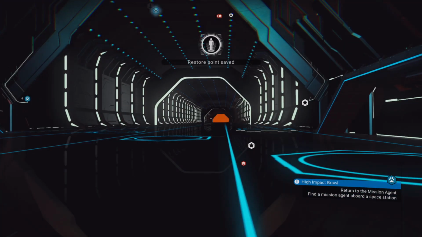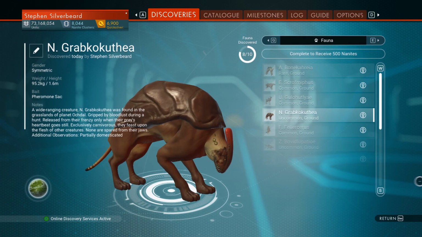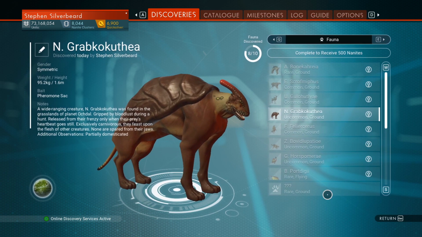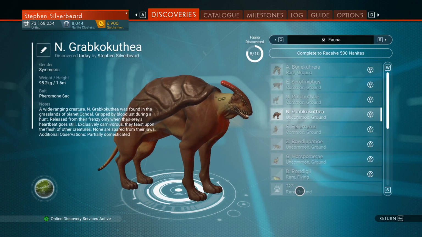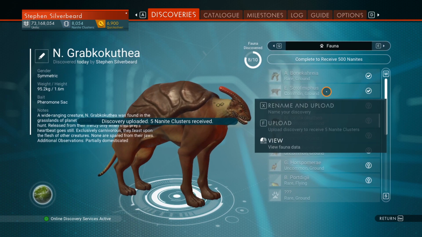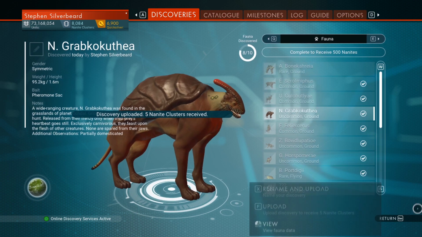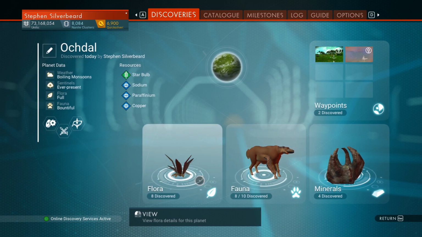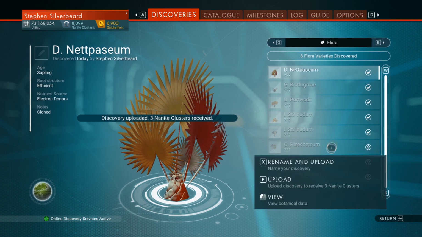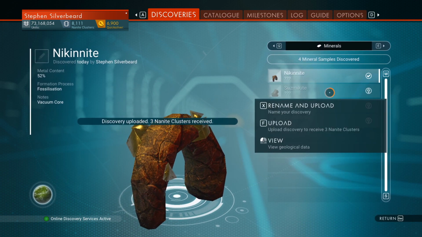I think also we'll just have a quick look at the discoveries. What's the hint for creatures? We got a flying creature and a rare ground creature. I mean, we could upload these. I think this is something I probably need to start doing. I probably won't do it on video going forward, but I think this is something you probably need to do at the end of every session when you've been exploring a planet, is just going through and updating everything. And I don't know if we get nanites for minerals.